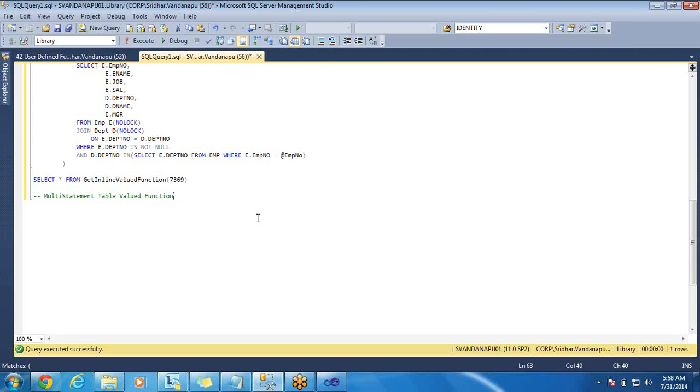Now let's see the multi-statement table valued function. The difference from the inline function is that in the case of multi-statement, whatever type of statements or manipulations we require, we can do in the coding. Once done, we can insert that record into that particular table, and only that inserted record is shown. First we need to insert and then display. Okay? Yes.